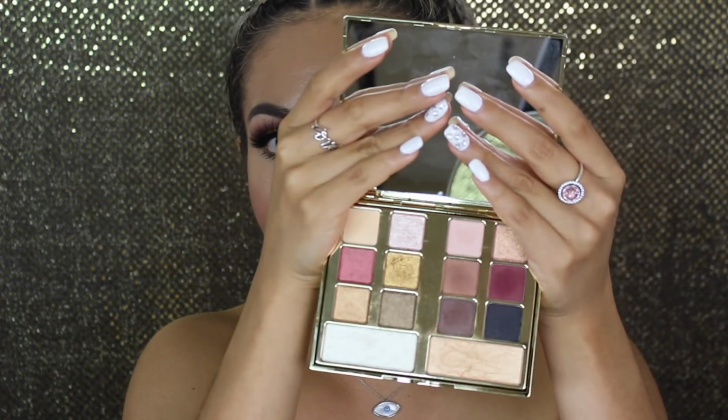Overall, I think that this new palette isn't bad. I would say that if you have a lot of palettes that look like this, I wouldn't purchase this, because I feel like I've seen these colors in so many palettes. Especially, this reminds me a lot of Tarte palettes, and we see those things all the time. I don't know why they released this palette in the summer, because to me this looks like a fall palette. This is the type of eye look I would do in the fall, not in the summer. If you already have these colors in your collection, it is not worth the buy. If you're intrigued by trying the shimmers, then I would definitely say give it a try. So those are all my final thoughts for today's video.